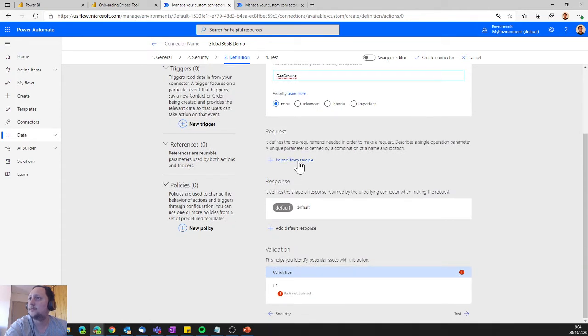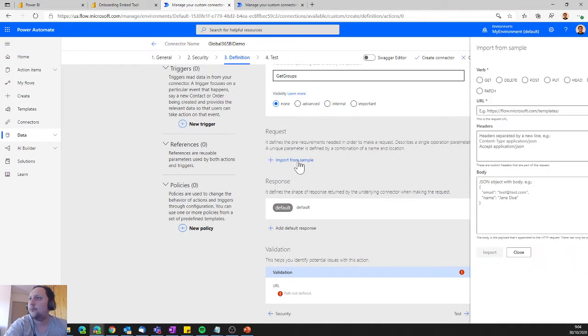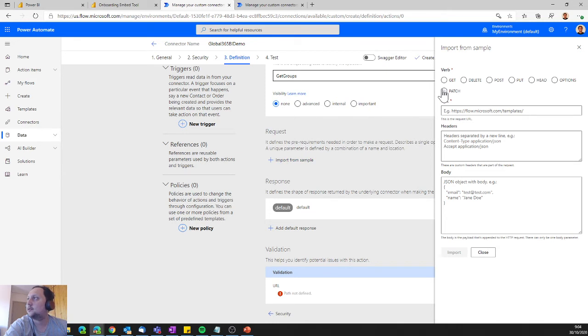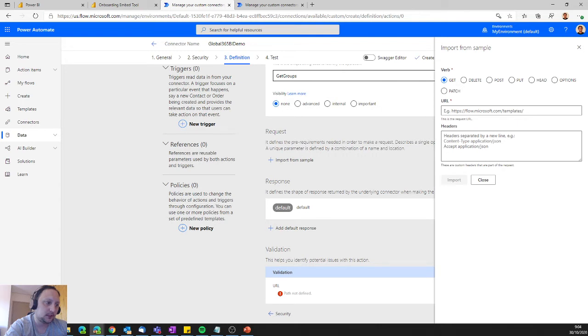Here we import from sample. We import the request from the Power BI API. We have the verb GET and we paste the URL here.